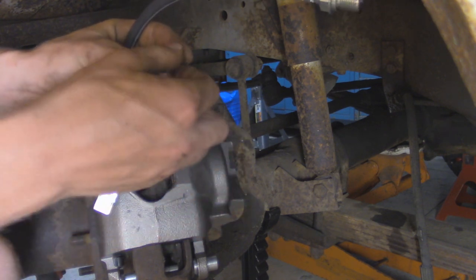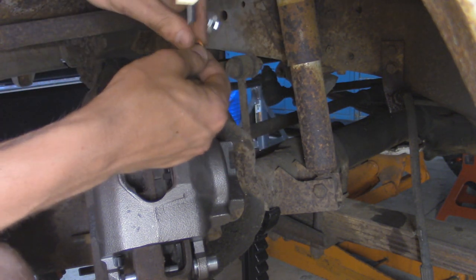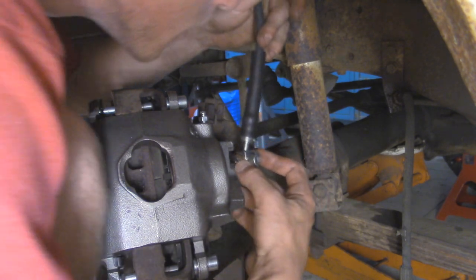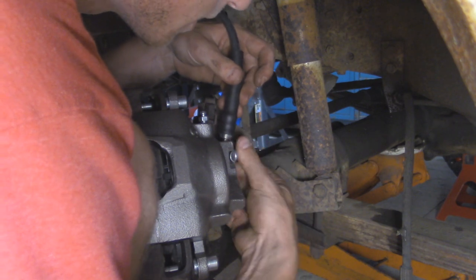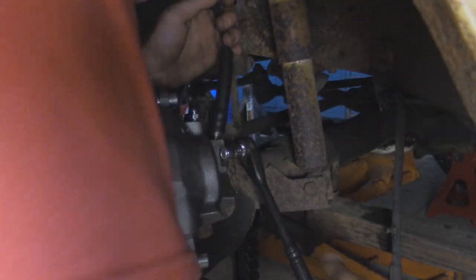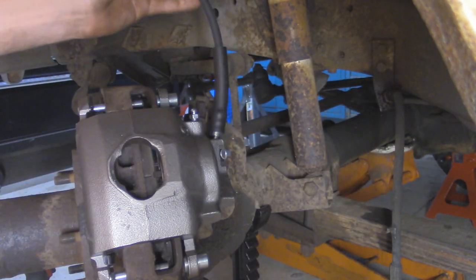So we're going to take one of them off, and the way this is orientated, it's going to be straight up, and there's little tabs that lock in here on the caliper. So I'm going to take our bolt with one crush washer on each side of the hose. You want to make sure that your soft line is kind of bent away from the caliper. Just got that into position, and then I'll start threading this into place. And this is going to be a 7/16 banjo bolt. Right, right there is good.